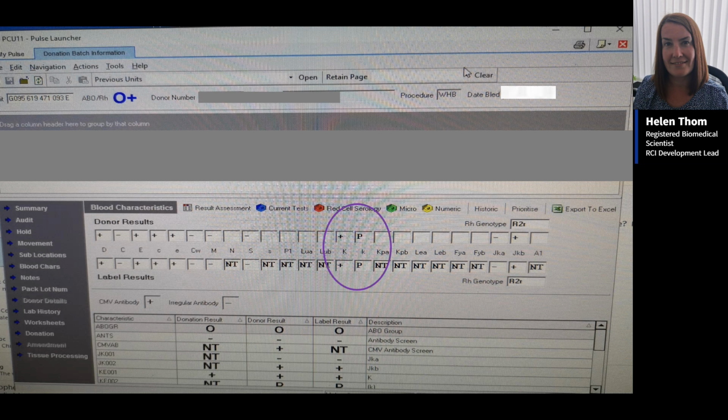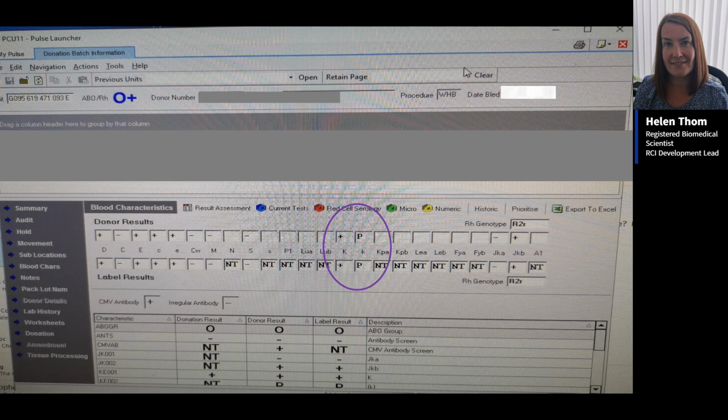So what I decided to do was scan in the unit for this patient, the one I'd already cross-matched, and I'd got a compatible cross-match for this patient with this unit as well. But I looked just to see what the chances were of this being little k negative. Is it going to be 1 in 10,000? Is it going to be 1 in 20,000? Or is it going to be the cross-match compatible unit that I've got in the fridge already cross-matched for this patient? Unfortunately, I wasn't that lucky.